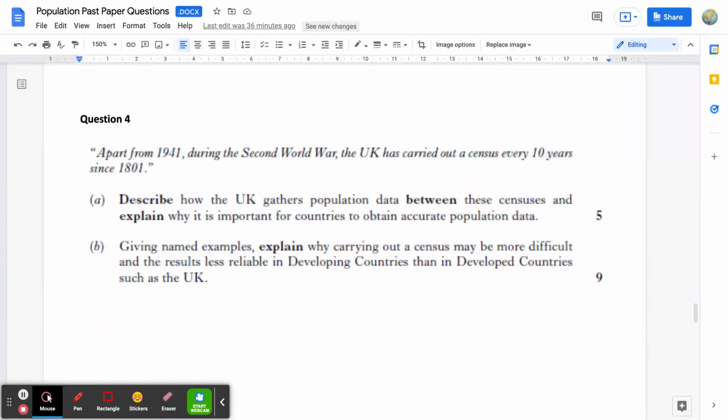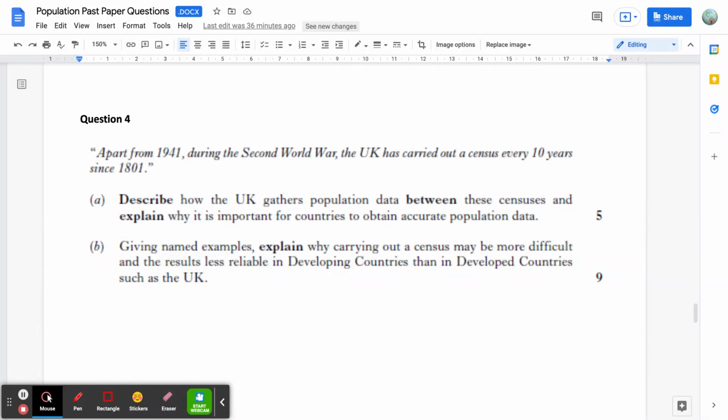There is also quite a high level of distrust, especially amongst poorer communities, of the government, who might believe that the census is going to be used against them, or information that they provide might be used against them by the government. Now, whilst this isn't probably the case, it does create a degree of fear in those communities, and therefore a number of people might be inclined to lie or even avoid completing the census when the enumerators come around to gather the data.